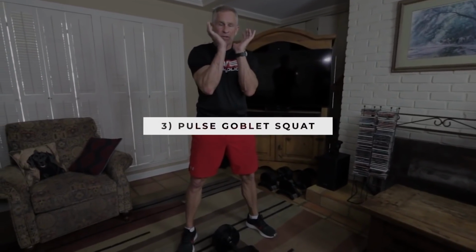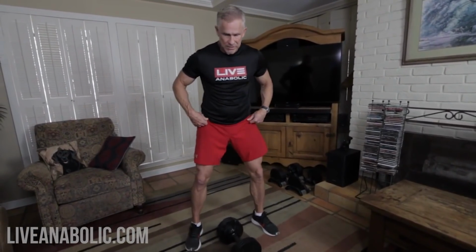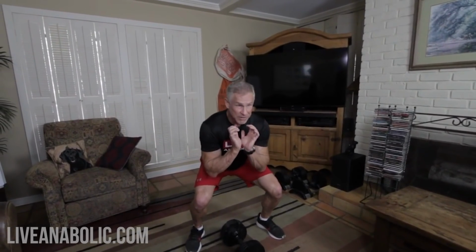Now remember, a goblet squat is when you're holding a single dumbbell like this, almost like a goblet position. Now the pulse is going to happen at the bottom of the movement. So guys, I like to go down until my elbows touch my thighs. That is a full range of motion. So if you can't go that deep, I'm fine. Listen to your body. If you can only go to here, okay, I'm cool with that. But go as deep as you can. I want you to get a full range of motion, okay?